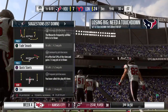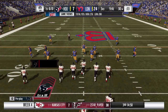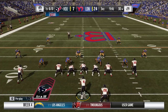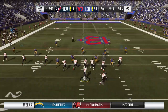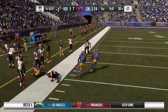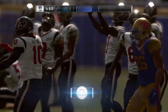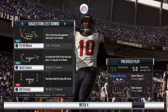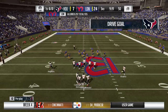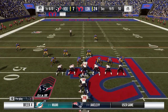Here's the Texans offense now, readying for their first possession of the second half. They trail, first time to touch the ball in quarter 3, and we'll see what they can do. And I can't wait to see what they have planned, because some teams script to start a half. Other teams just go, okay, these are the sequence of plays we want to run. These things worked well for us. And sometimes they throw in that big chunk play right away. Shocker. Try and get after them early and try and create a big play to give themselves some momentum. See what they have up their sleeve.